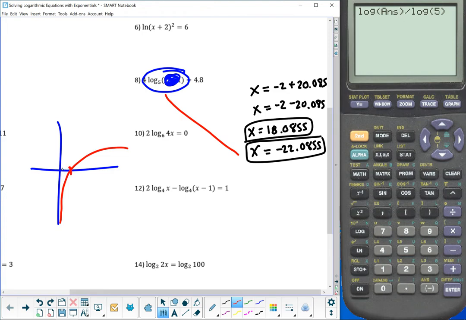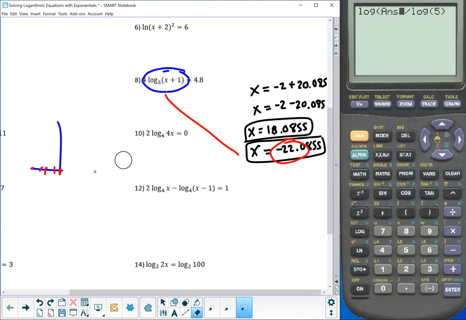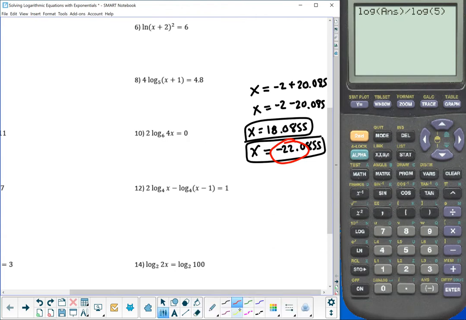But when x is between 0 and 1, you have all these values down here. So this is saying, let's put in negative 22, and actually we added 1 to it, so it's actually negative 21. But when we're putting all those numbers in, it means that it's on all the negative side, which means that it's not a real answer. So we know that the negative answer doesn't work out, so I'm going to go ahead and cross that out.